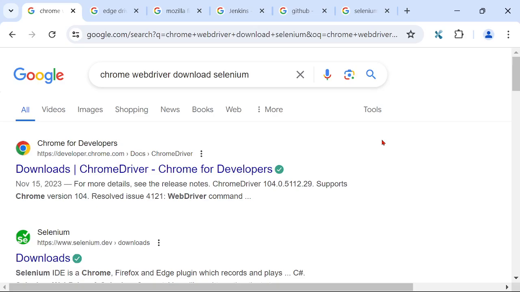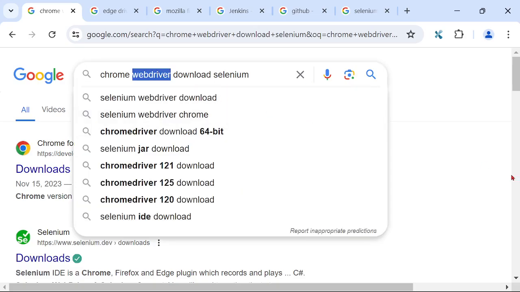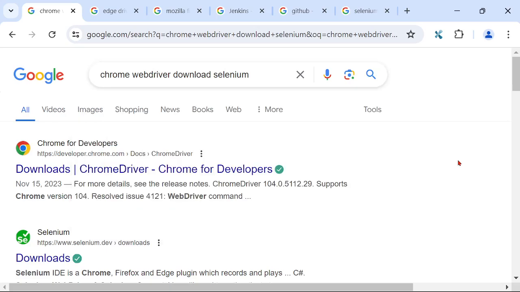Now, what seems to be a problem? Every browser like Chrome, Edge, and Firefox, they have specific web drivers. But the problem is because all these browsers, especially Chrome and Edge, are automatically updated way too often.